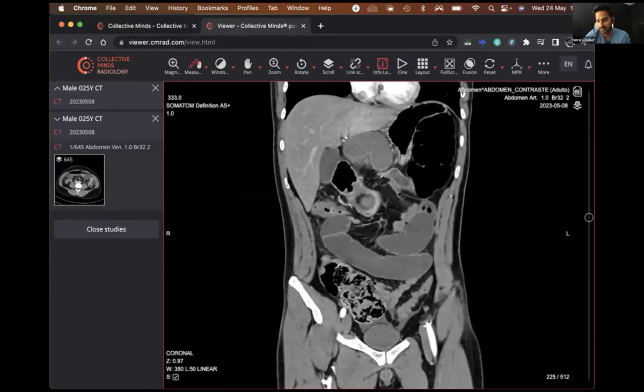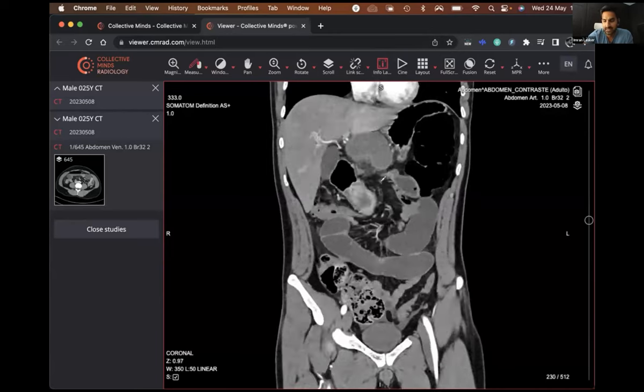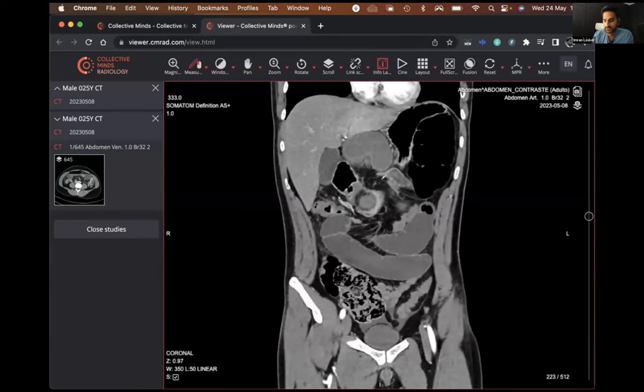Okay, so therefore this is a hernia, and there are two types of hernia you can get: a right paraduodenal hernia or a left paraduodenal hernia. This is on the right side, meaning it's most likely a right paraduodenal hernia, and that hernia has resulted in ischemia of that bowel. Someone has said this person went to surgery and 20 centimeters of necrotic intestine was found.